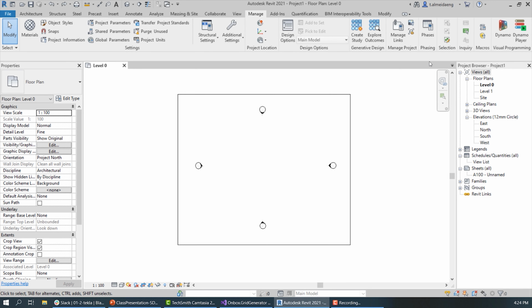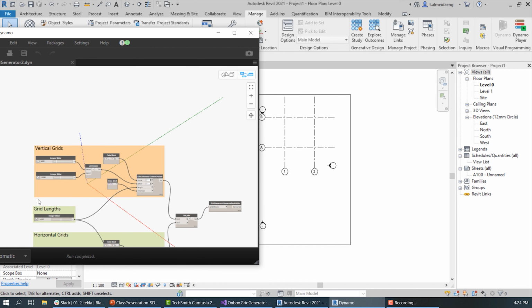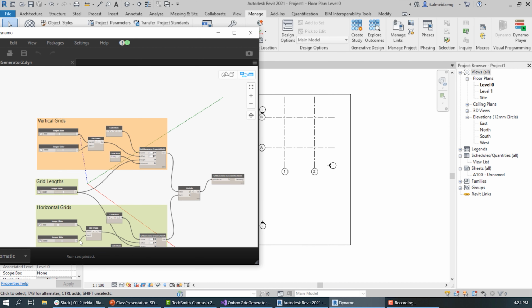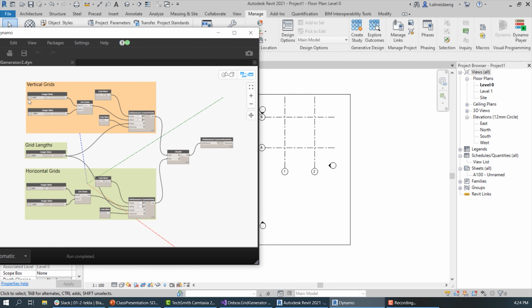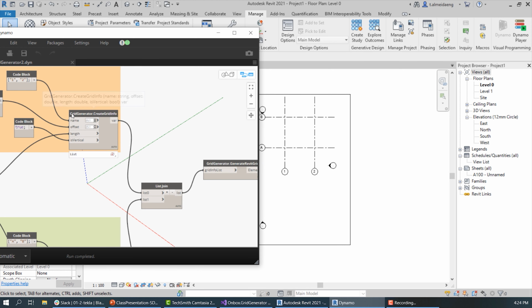I'll also pull up Dynamo here. And I'll open up this grid generator 2 script there. Notice that since I have the automatically run here, I have some grids already generated. Here we have the ability to create vertical as well as horizontal grids too. We create 2 main nodes or custom nodes.